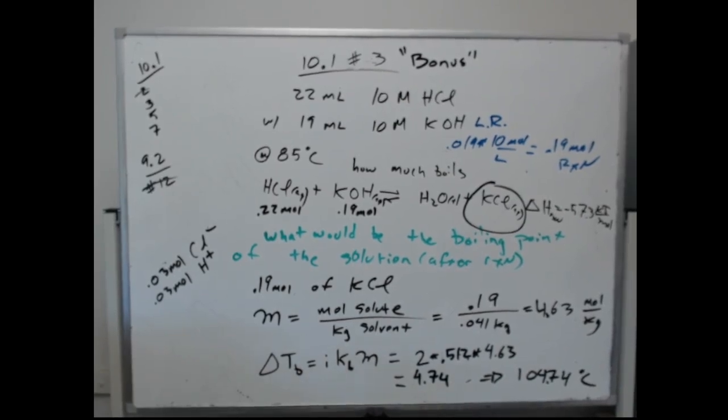I had a typo. It's supposed to be KB because we're looking at the boiling point change. The boiling point change constant is different than the freezing point change constant. So we got to take that into account. Can't interchange those things. So the error is not nearly as dramatic as I thought, right? It's just 104 degrees, but that's still 4 degrees hotter, which means 3.6 grams is still not the right amount that would boil. It would be less than 3.6 grams.